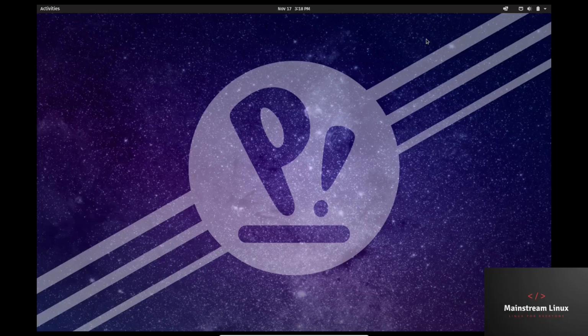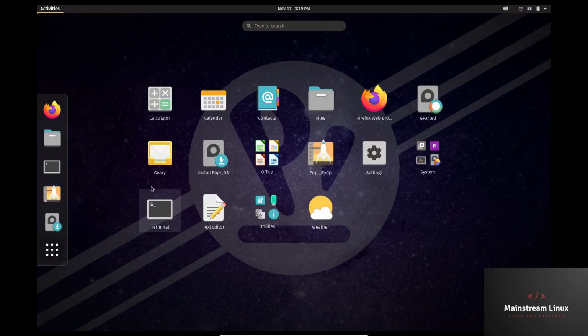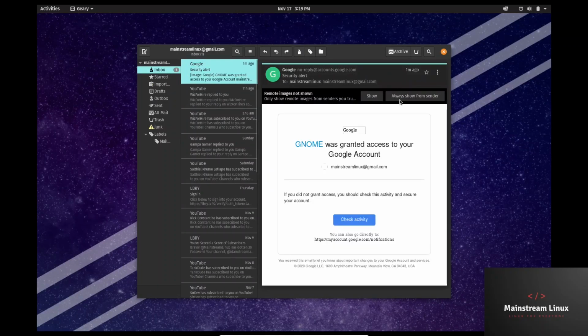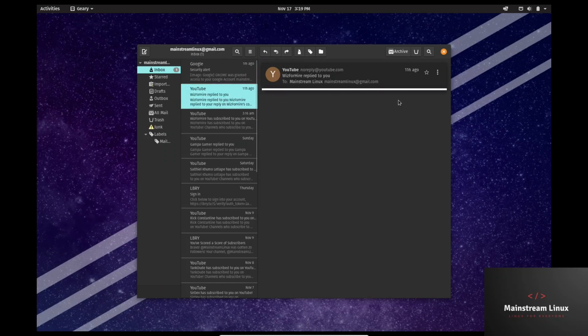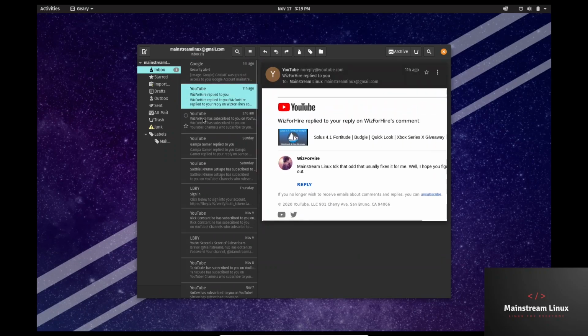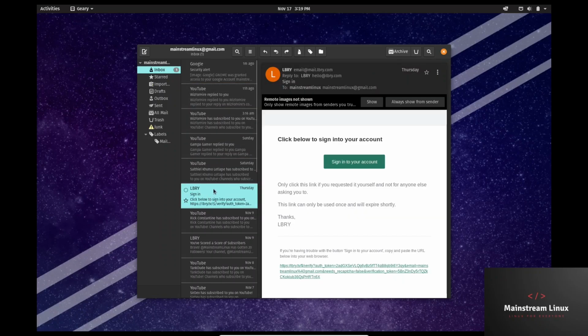I like to look at my remote images because I'm not getting any spam. I'm not getting anything like that. So it doesn't bother me to go in and just click it so I can see the pictures that are included or whatever. With Geary Mail, it kind of locks you into where you've got to do it with each and every email that you receive. You can go over and go always show from sender. You don't got to do that again. But then it's just one of my quirks. It's not something that I really like having to do, but it is part of the process, so it is what it is.